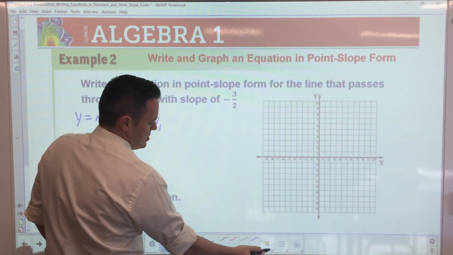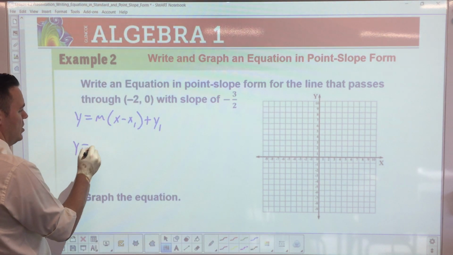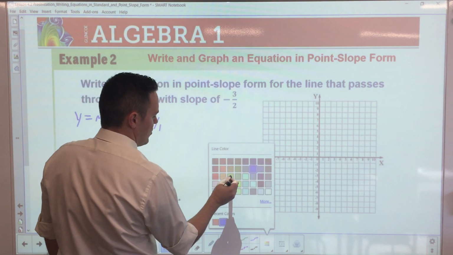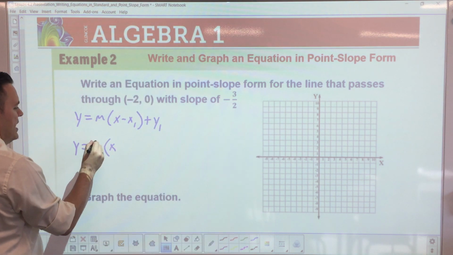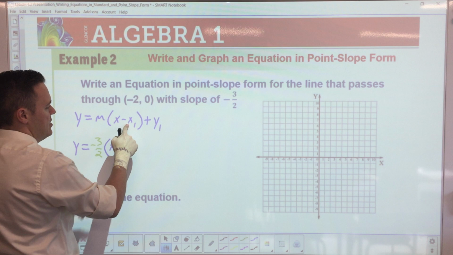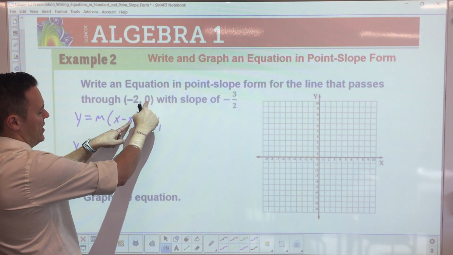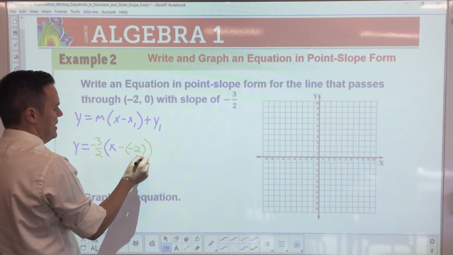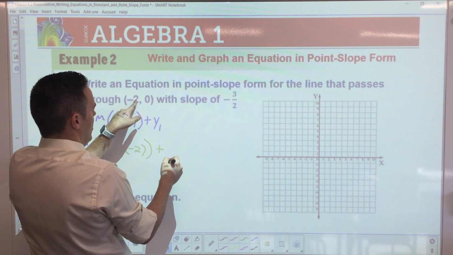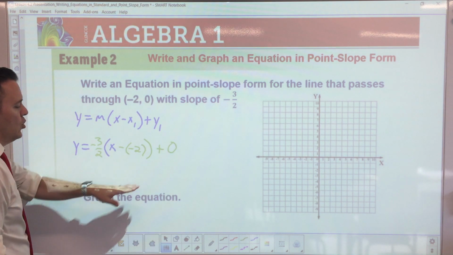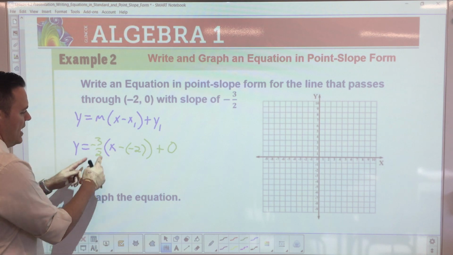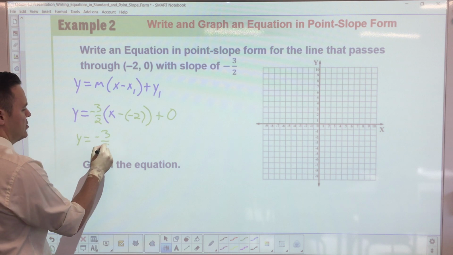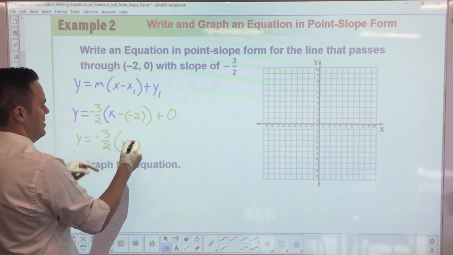So we're going to rewrite it as y equals, and then I'm going to put a little bracket of x. Are we going to change everything else around it? Yes, we are. Our slope, negative 3 over 2. And then our x value here is negative 2. So it's going to be minus negative 2. We're running into that again. And it's going to be plus what? 0. Okay, cool thing. Plus 0. Goodbye. It's gone. Right now, let's rewrite this. So it's going to be y equals negative 3 over 2, x, negative and a negative is positive.